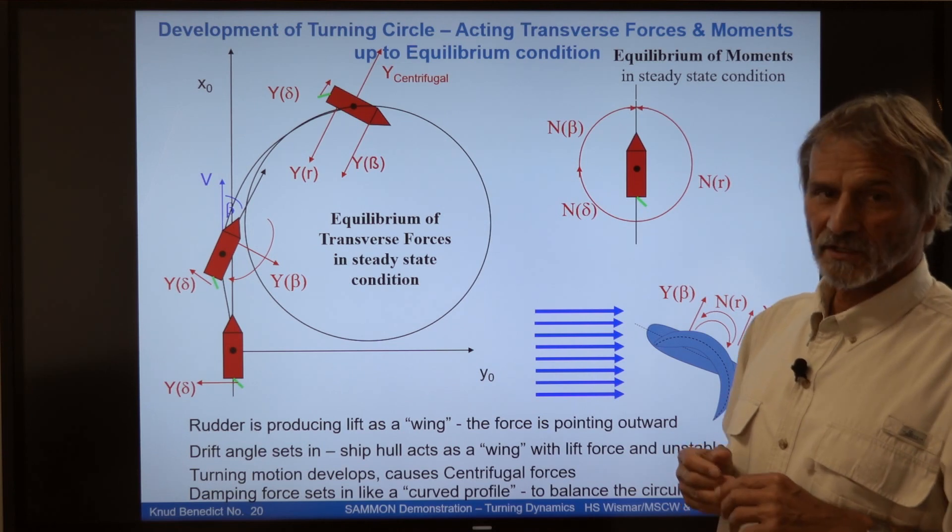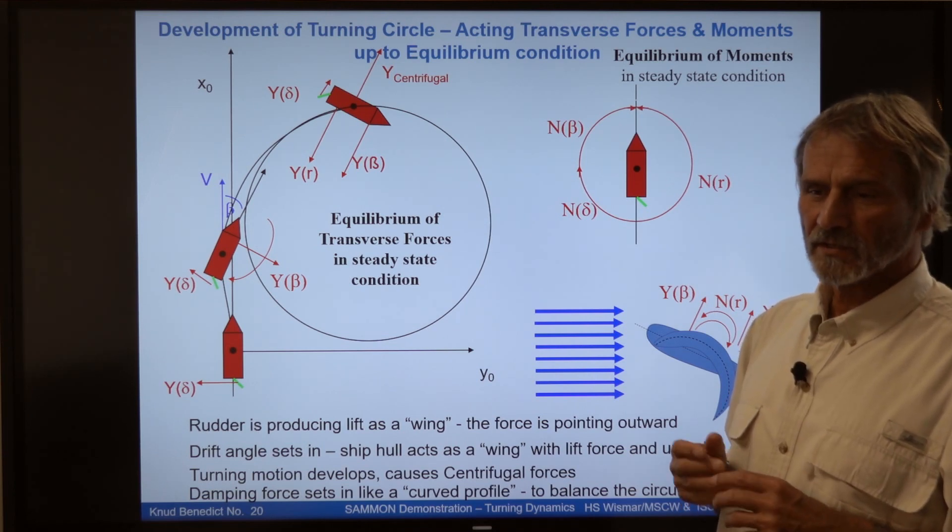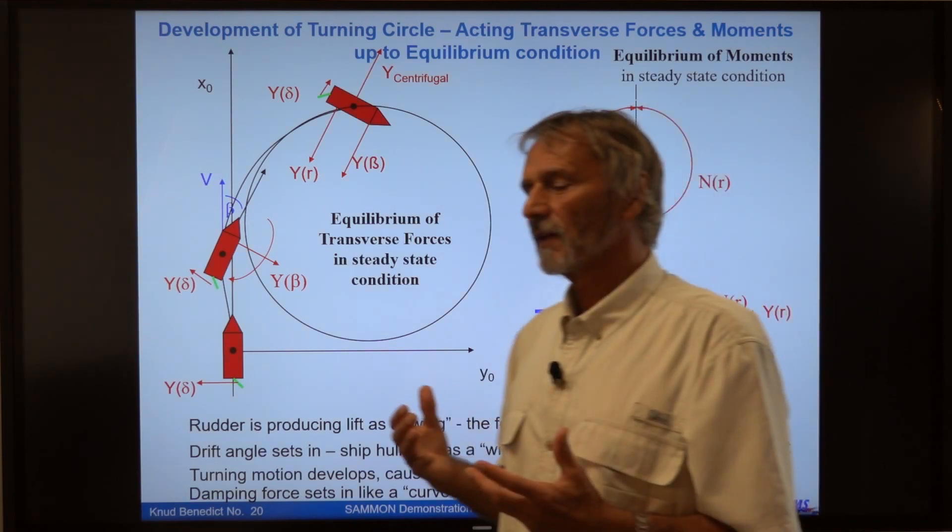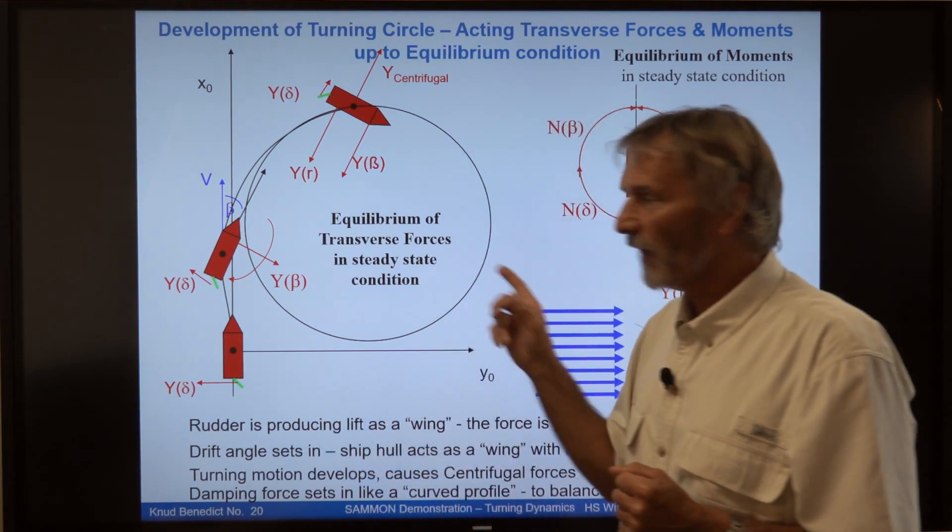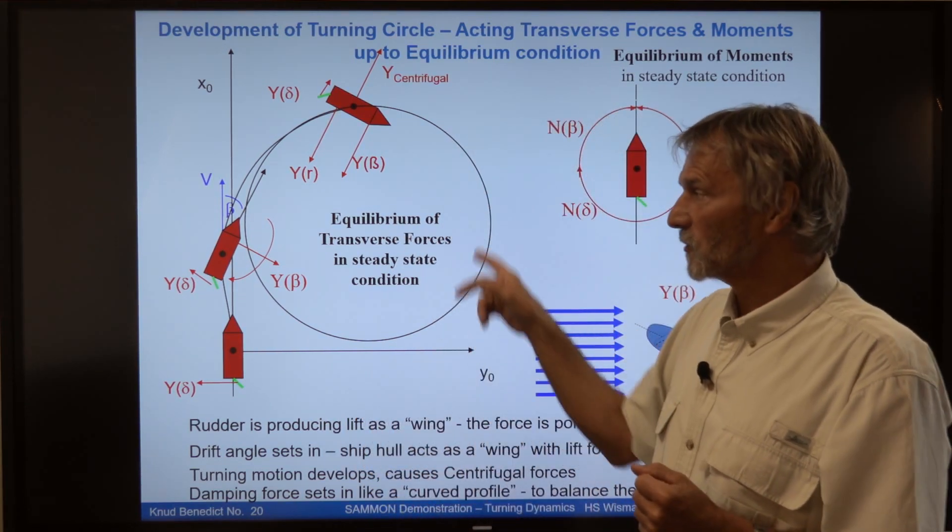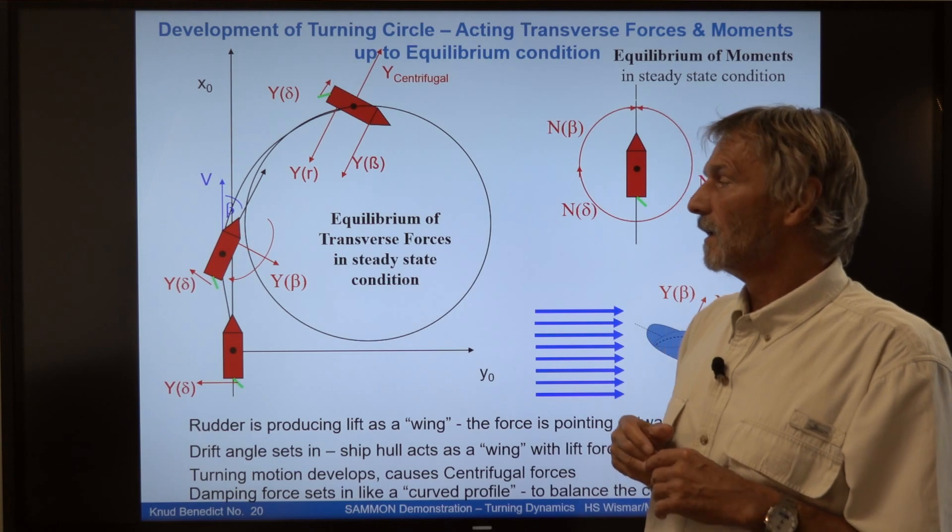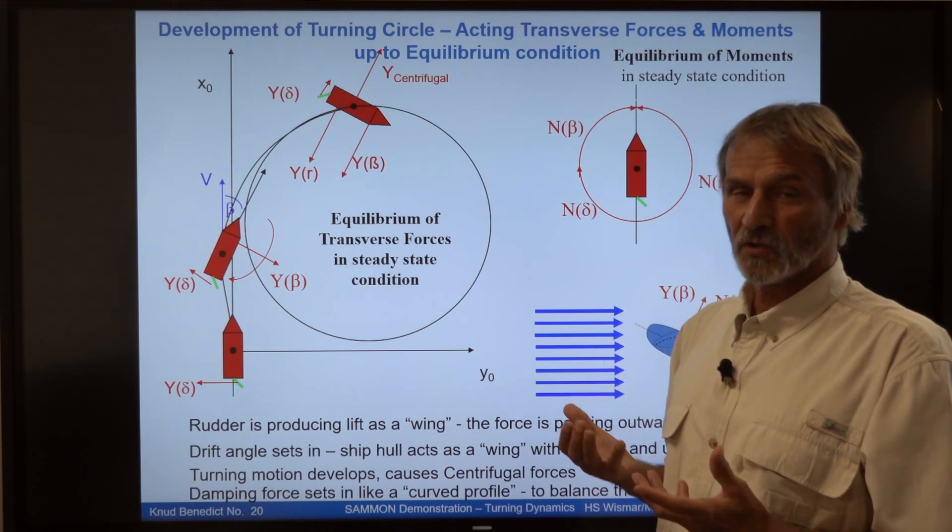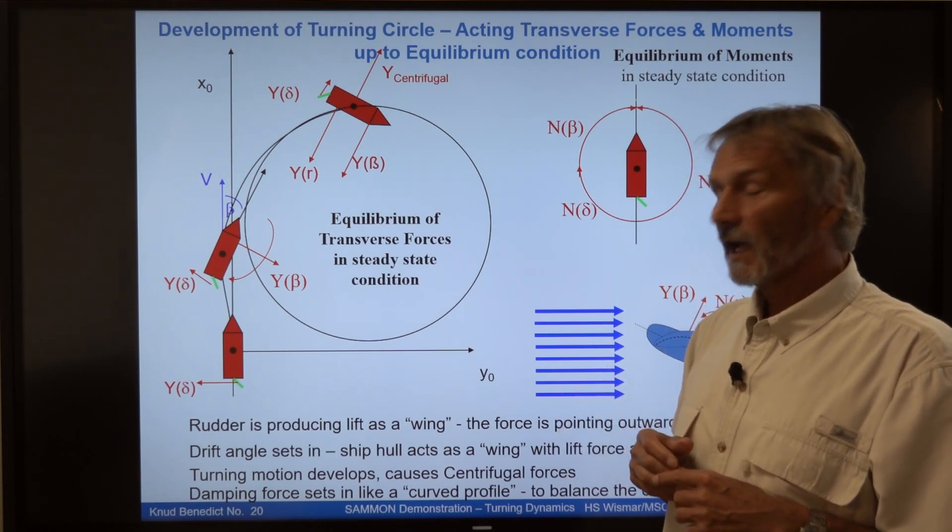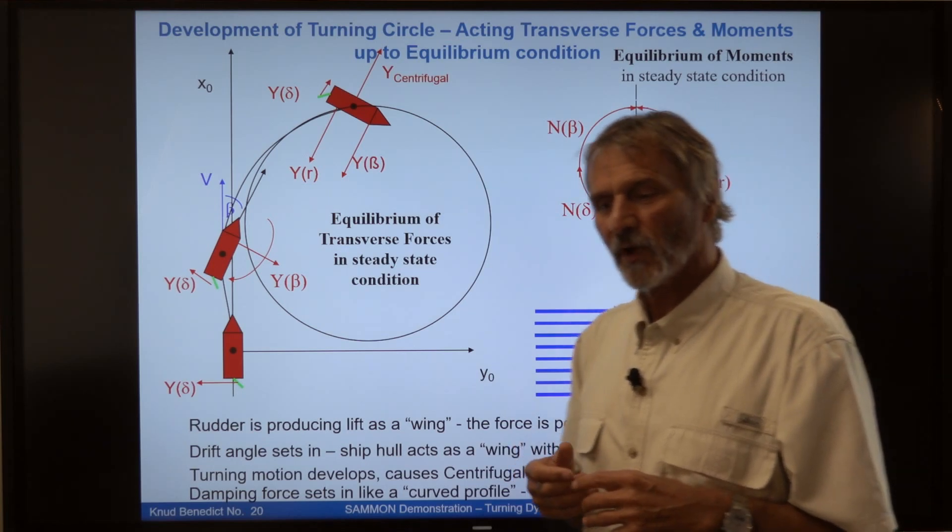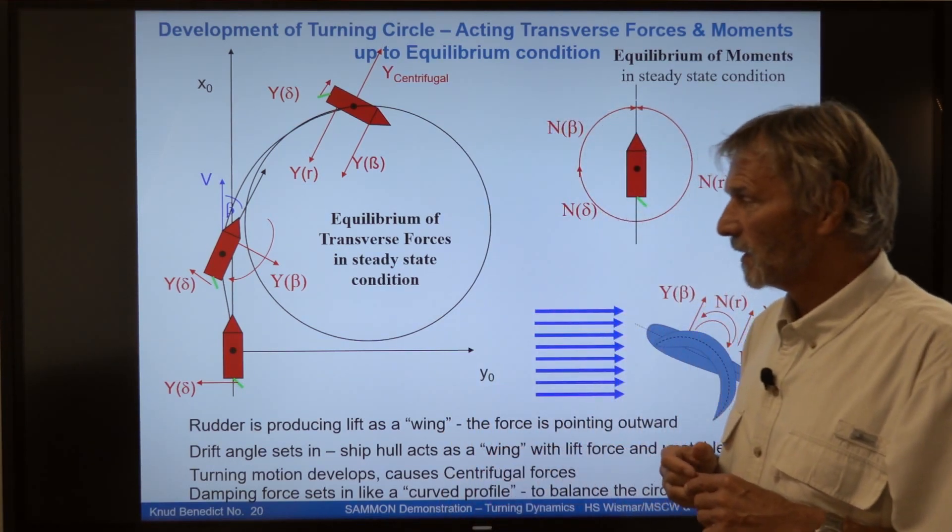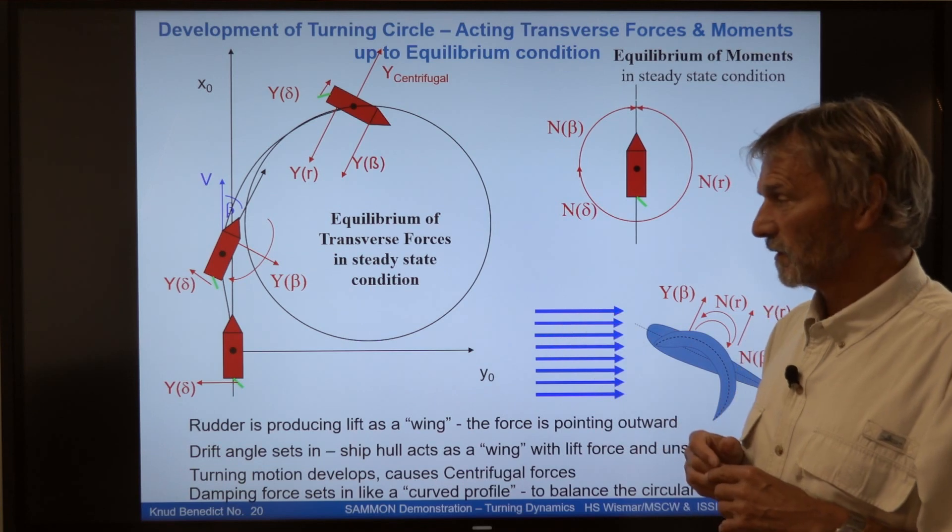So the question is now what chance we have to have some effect on this turning circle to make it smaller or bigger and to achieve the maximum turning capability. I've already shown another movie where I demonstrated this with the simulation tool. But here's the explanation for this one.